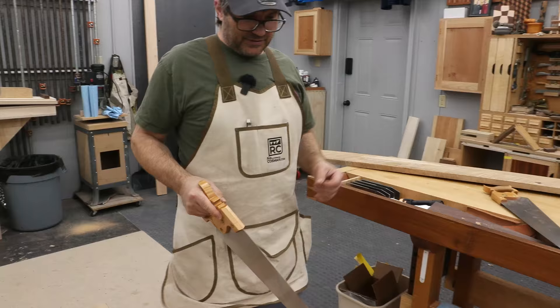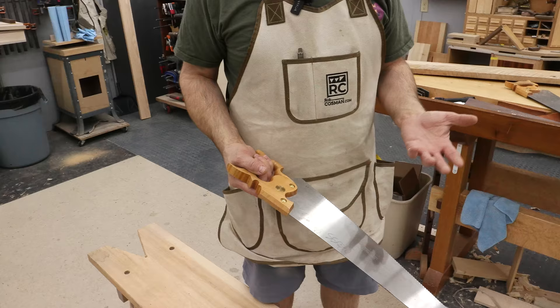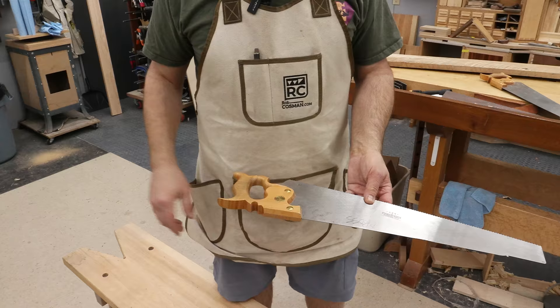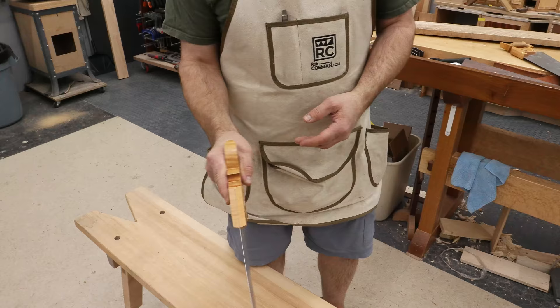I like that length just because I find it very convenient. If I was back a hundred years ago building houses, I'd probably have a whole series of saws, but this is a good length for what I'm working with. I like the handle — you want it to be nice and comfortable. There's something about old saws that makes them just inherently easy to use, whereas some of the new ones with the plastic handles and the hardened teeth I'm not a fan of, but these ones made by Lee Nielsen I really like. So I'm going to hold it like that — it's a three-finger grip, index finger sits along here, and that helps give you some stability. Comfortable grip — you don't need to squeeze it excessively tight.